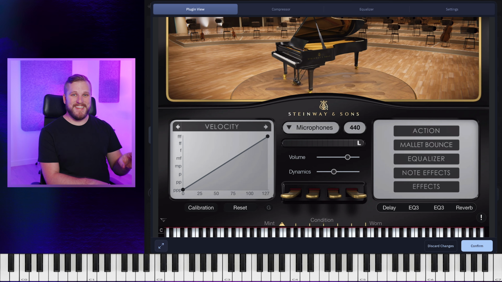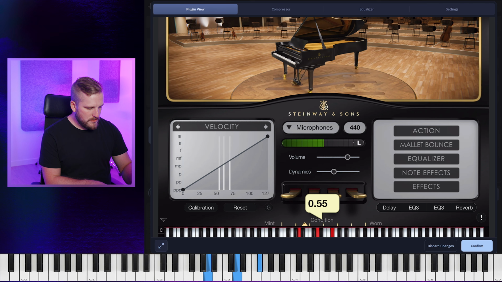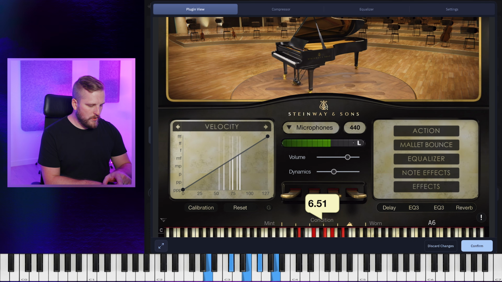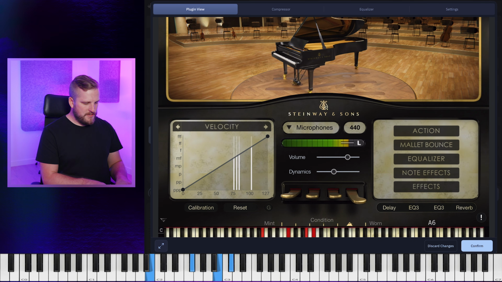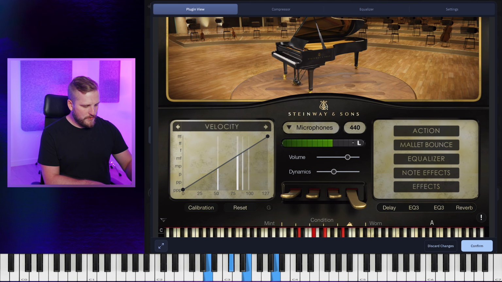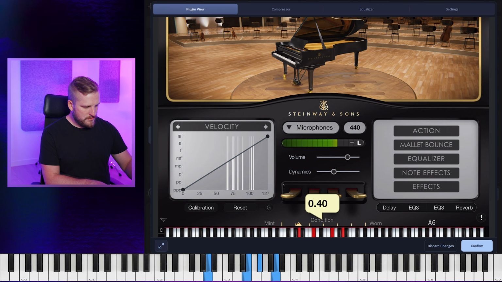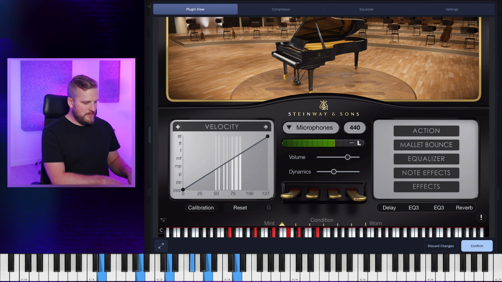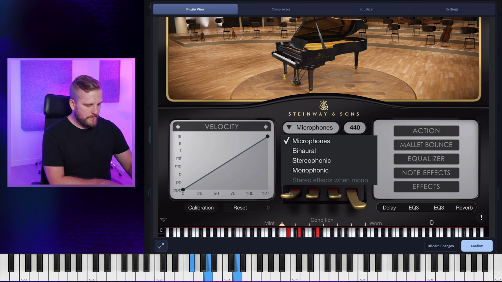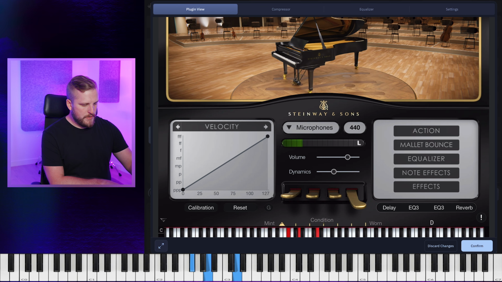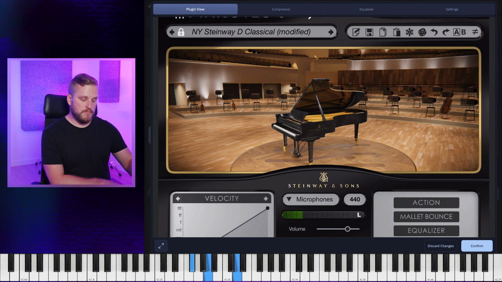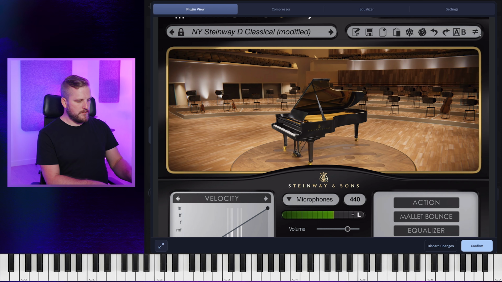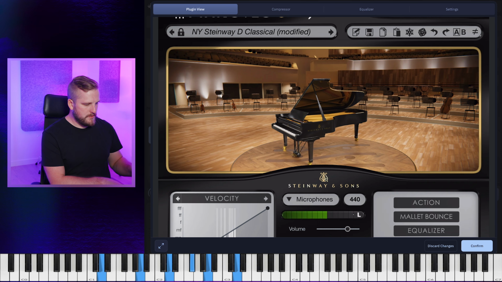You can also adjust the character of the piano. They call it the condition, so we could go from mint to worn. So you can get that detuned piano, and see it's actually yellowing the piano keys too, which is... Again, this is not sample-based, so they can do things that just aren't possible otherwise. You've also got the option to choose a couple different microphones, and you can adjust the tuning if you'd like. Standard tuning is 440, so not going to be super helpful for us.